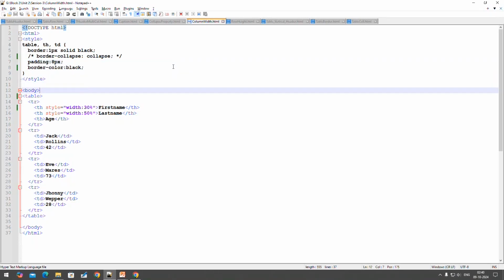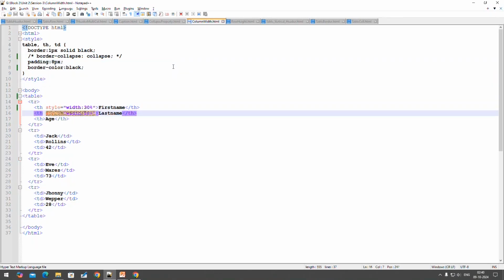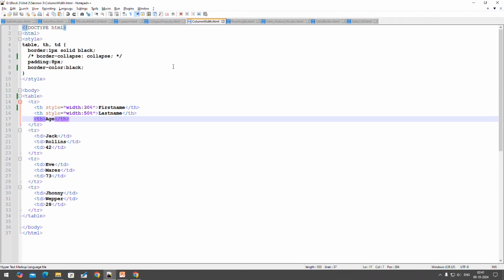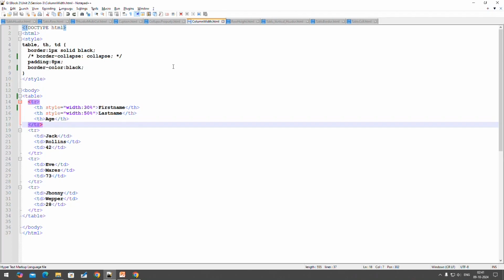Okay, column width, see here. In the table headers, we have specified width equal to 30% for one header and another header width equal to 50%. So the first name header will occupy 30% width, and the second header, last name, will occupy 50%, and the remainder goes to the age header.